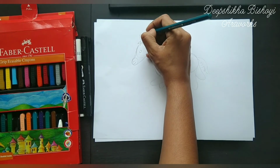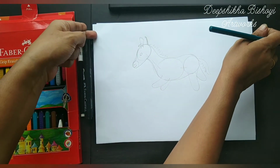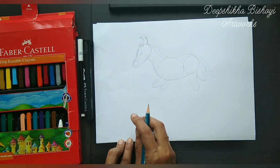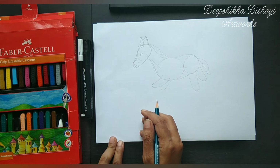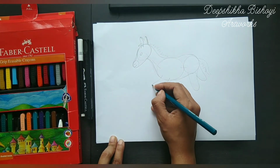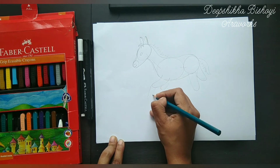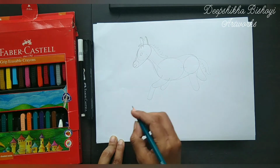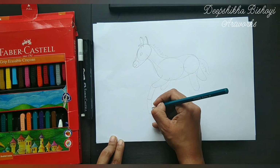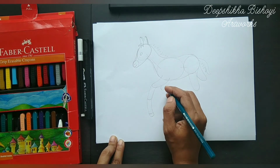Now let's give some detailing. Add lines for the inner ears. Look carefully at the shape of the legs. We complete the legs now. We give shape, we make the curves. So we're showing a running foal.